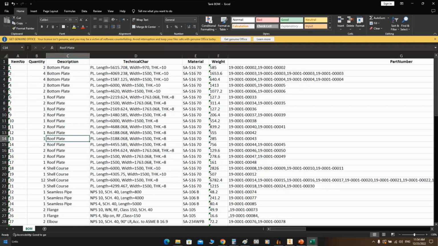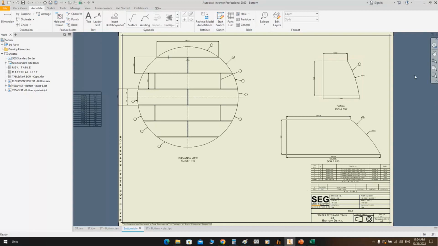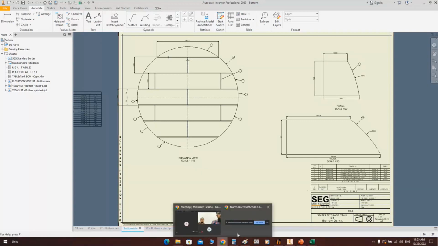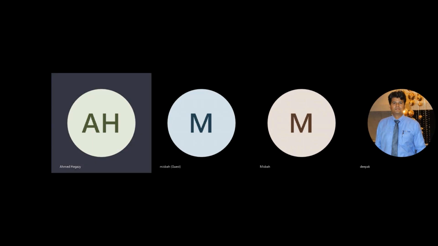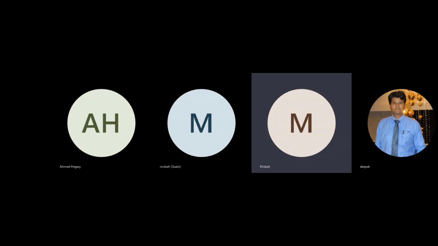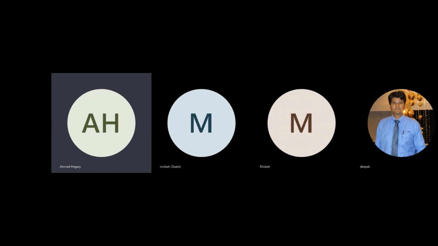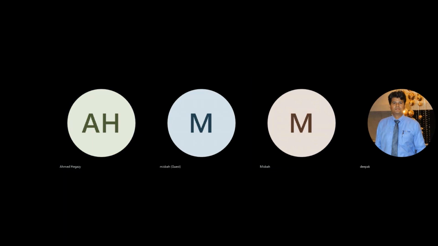Now. Okay, I think I will just take 2 minutes to show our drawing and our tank, which is basically what we are looking for this software for. I will present my screen to show you. I will stop sharing my screen first. Okay, now I think, dear Debek, can you give the accessibility to Mr. Misbah to show his screen?